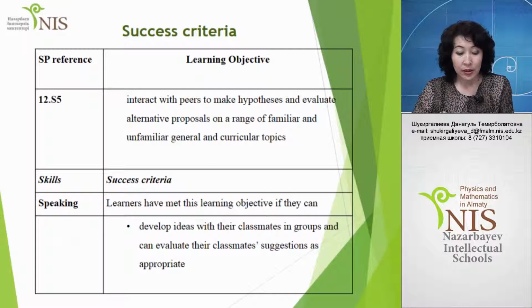In this lesson, the students' speaking skills are assessed according to the learning objective 12S5, which is about interacting with peers to make hypotheses and evaluate alternative proposals on a range of familiar and unfamiliar general and curricular topics. Students can achieve this learning objective if they can develop ideas with their classmates in groups and can evaluate their classmates' suggestions as appropriate.